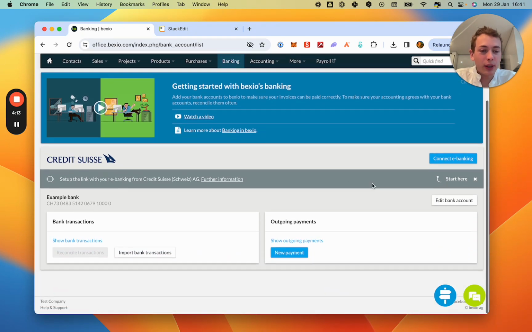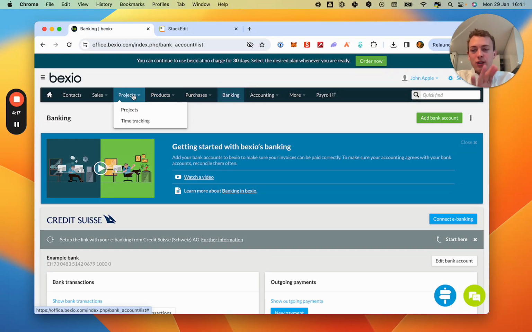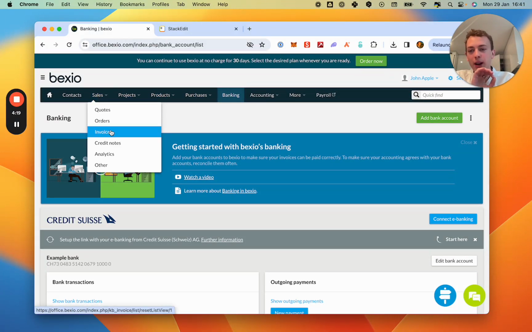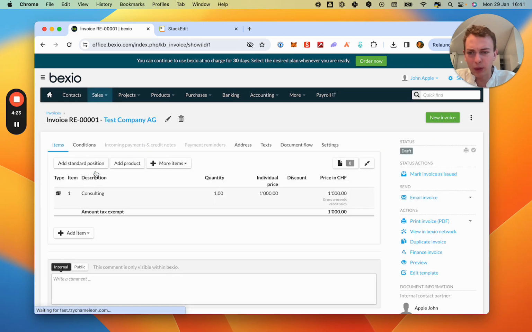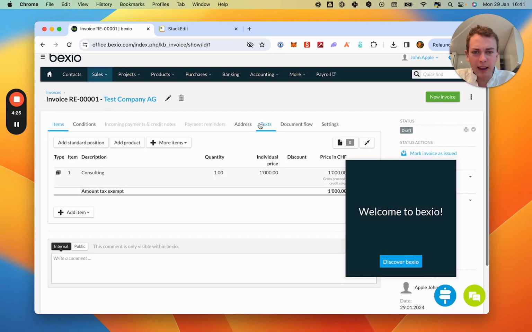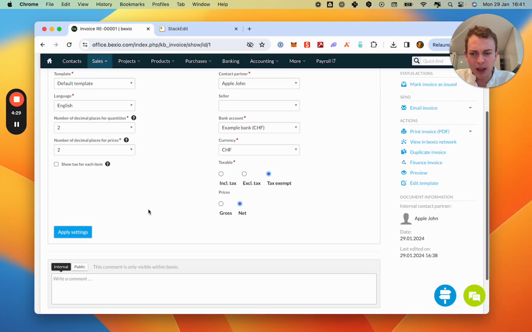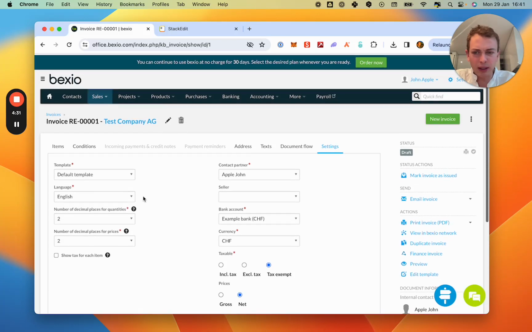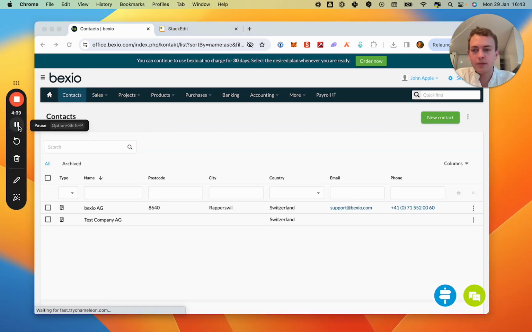And so here you can connect e-banking. That's not what we want. Let's see if this actually changed something on our invoice page. So let's go back here to invoices. And this time, go to settings again. Have a look here. And what we see is that still no luck. This hasn't solved the problem at all. And we're still struggling to find out how to generate those QR code invoices.